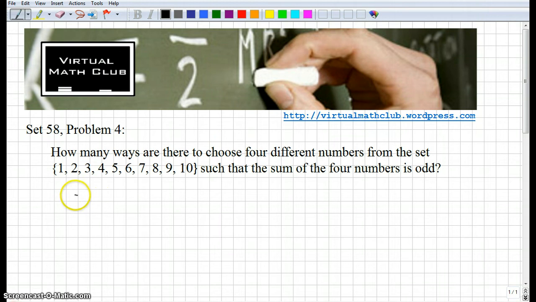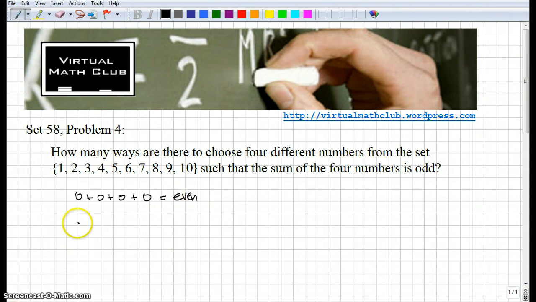So whenever we choose a number, it's either going to be even or odd, and we know that if we add 4 odd numbers, odd, odd, right? An odd plus an odd is an even. Okay, so an odd plus an odd plus an odd plus an odd. So we have 4 odd numbers here. So if we add 4 odd numbers, we're going to get an even number.